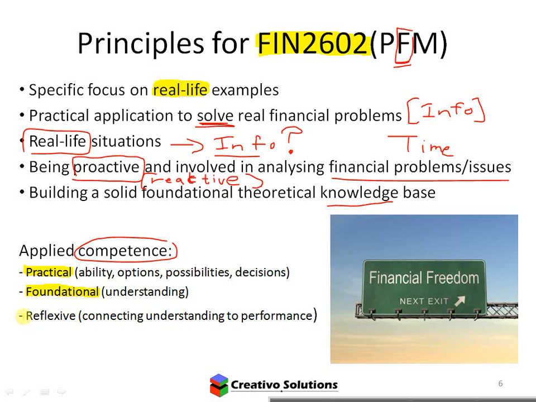So when looking at foundational understanding, if we're looking at personal finance, you need to understand why people do certain things. So why do people save? Why do people spend? Okay, it's normally because of certain beliefs or behaviors that they have in terms of their experience in the past. So growing up, that's the type of lifestyle, that's the type of culture that was in the family. And that's why they formulate a specific type of mindset.